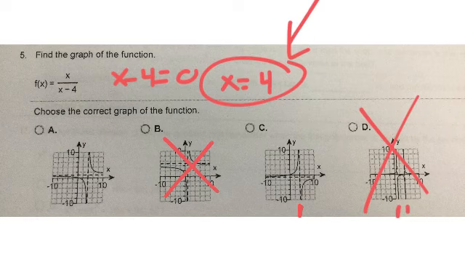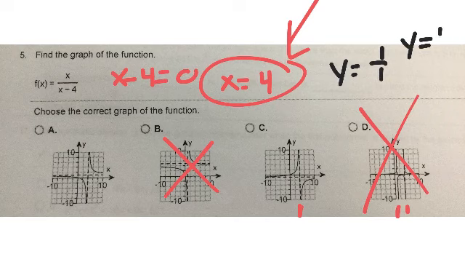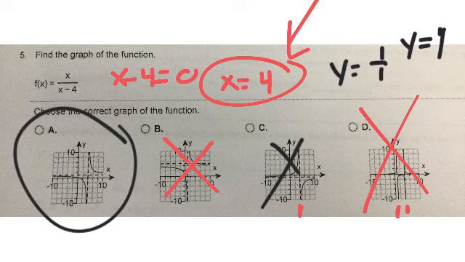So now then, to choose between A and C, I'm going to look at the horizontal asymptotes. So I'm comparing the degree of the numerator and denominator. Since they are both degree 1, then I know I have a horizontal asymptote at y equals the ratio of the leading coefficients. So that would be 1 over 1, which is y equals 1. So the horizontal line at y equals 1. For C, it's at negative 1, so that would be wrong. And at A, it's at positive 1, so that should be the correct answer.